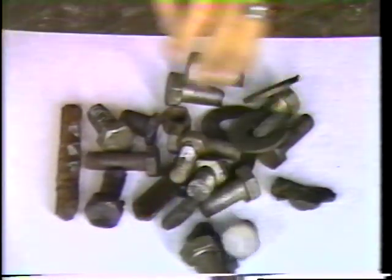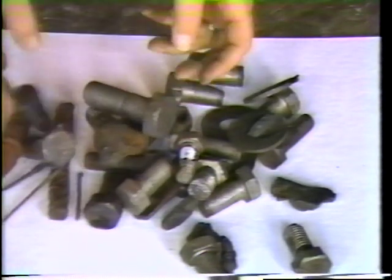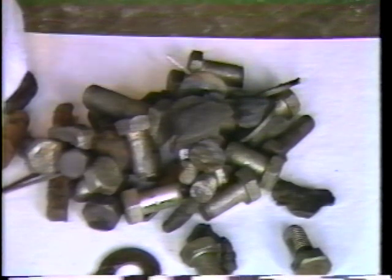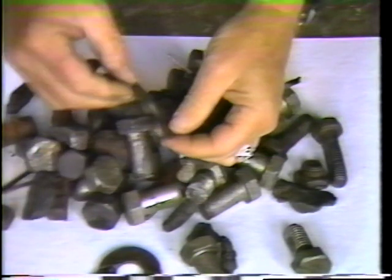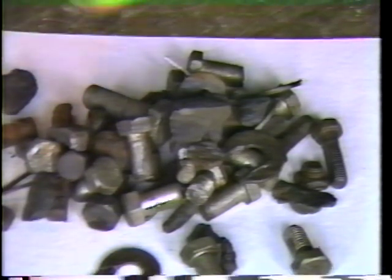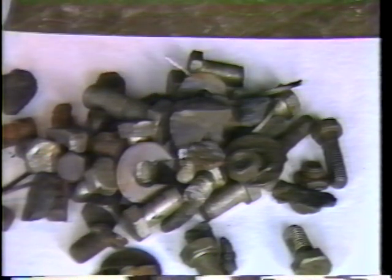At this time, we weighed this up, and there is 15 pounds of metal that came out of the bottom discharge of the number 2 boiler, number 3 pulverizer. As you can see, these were nuts and bolts that were cut loose from the conveyor and then were deliberately thrown onto the elevating conveyor.